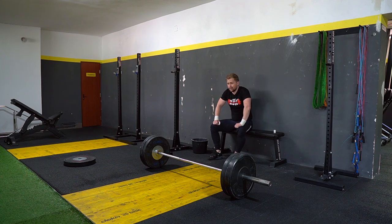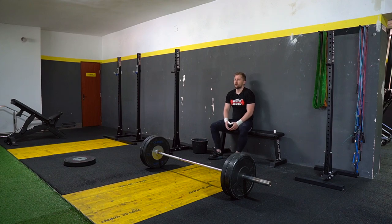And here, when I'm speaking about 2+2, it's to do one clean, one jerk, one clean, one jerk. Very important, because if you do two cleans and after that two jerks, it's not the same result, because for some athletes the jerk is easier. So if you complete only one clean and after that you drop the barbell down, you can probably do another clean because it's easier. But if you do the jerk, you'll become much more tired, and the second clean and jerk will become a third lift, and the difficulty is increased, especially at higher weights.